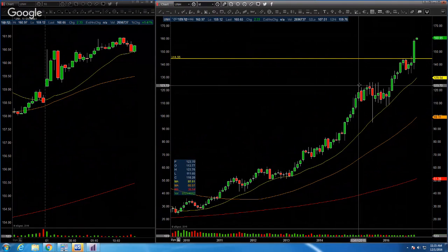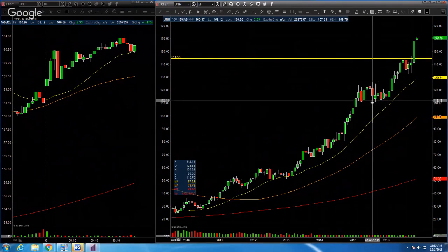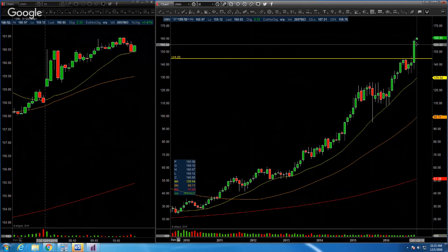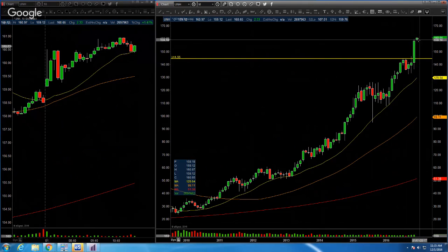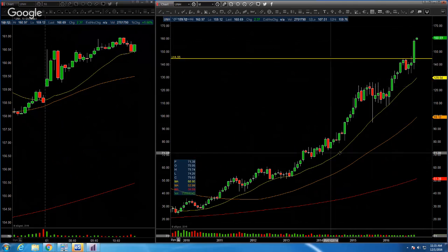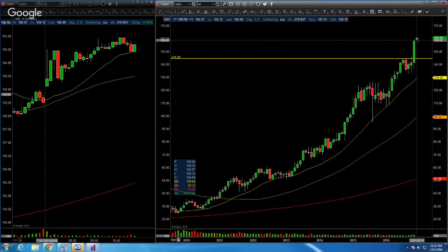See how it got stretched here and then it kind of chopped around. That was the flash crash last year. This is kind of a bullish pattern, so you're getting a little bit up on this one. Not bad to add here. You'd have to add here, maybe 165 and 170. It could go to 175. Let's just wait patiently for this one.